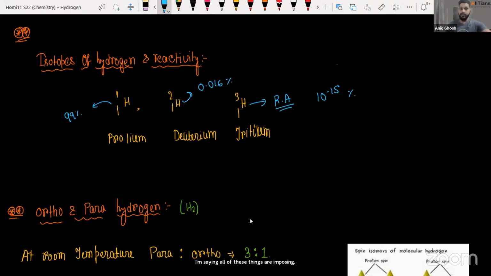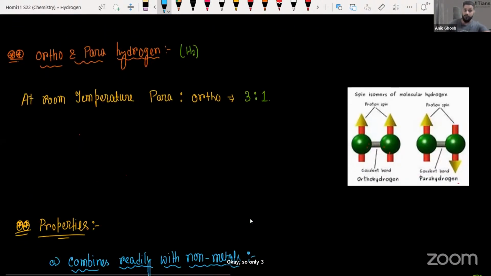Now, there is something about hydrogen that has been frequently asked from the hydrogen chapter, even in JEE Mains previously. Right now, you don't have it. So, what is orthohydrogen and what is parahydrogen? There is nothing clearly written in the NCERT about it. It is just mentioned. Now, guys, I'm going to give you a clear idea about what ortho and parahydrogen are. There are two types of hydrogen on the basis of nuclear spin. Whatever doubts you have, guys, we will take them at the end of the session. Write them in the chat for the time being.